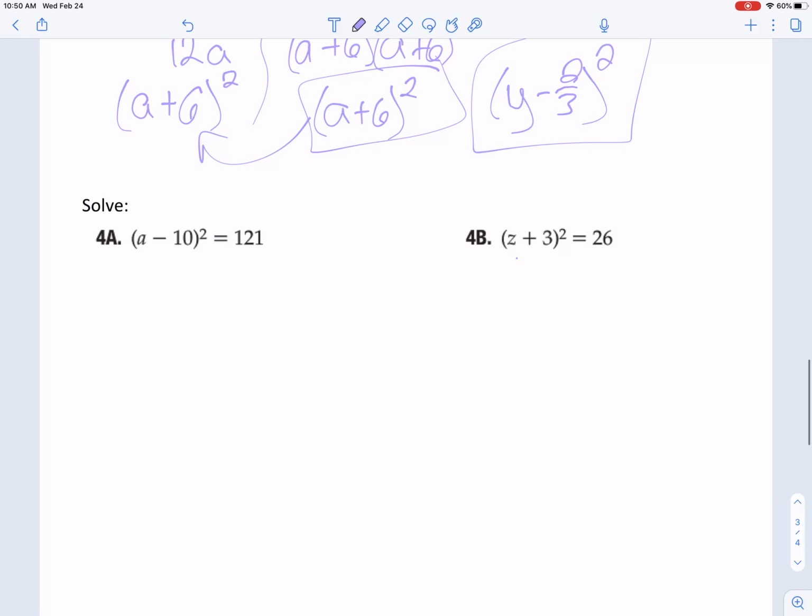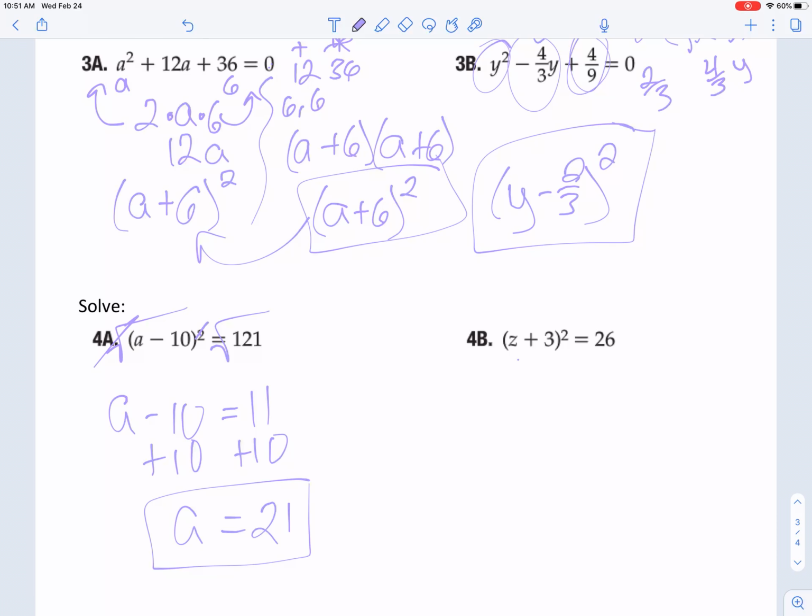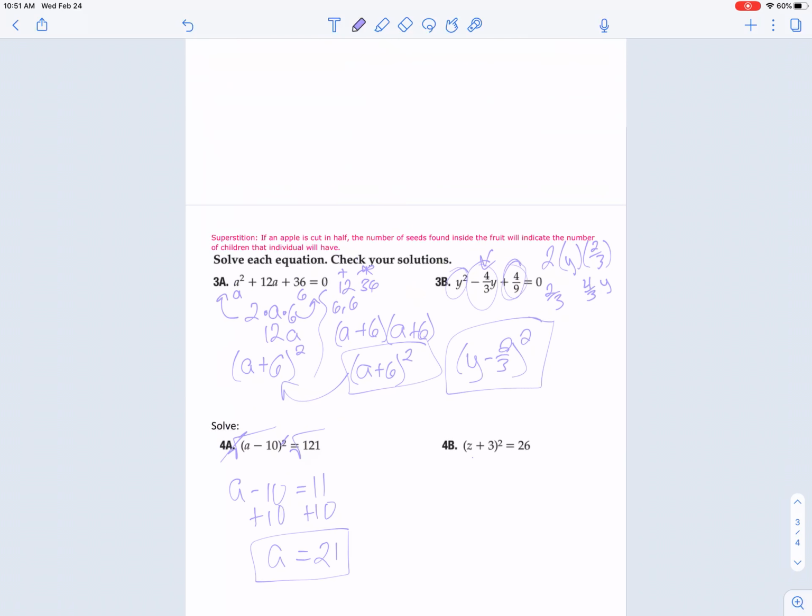Now, why is this going to be useful? Later, you're going to want to solve these. This one's kind of already set up at this point. Up here, it was equaling 0. Here is where it won't have to necessarily equal 0, which will be super handy. And what we're looking at then is you can just square root to get rid of that squared. And that would just be a minus 10 equals square root of 121, which is 11. This time you're only going to have one answer instead of two like in the previous ones. Okay, later in Chapter 9 you're going to have to know how to do that. So, all right, that's it.